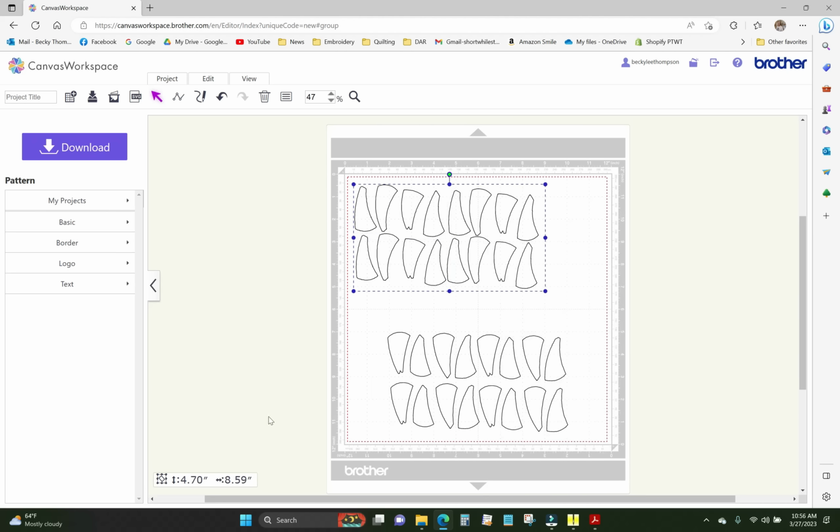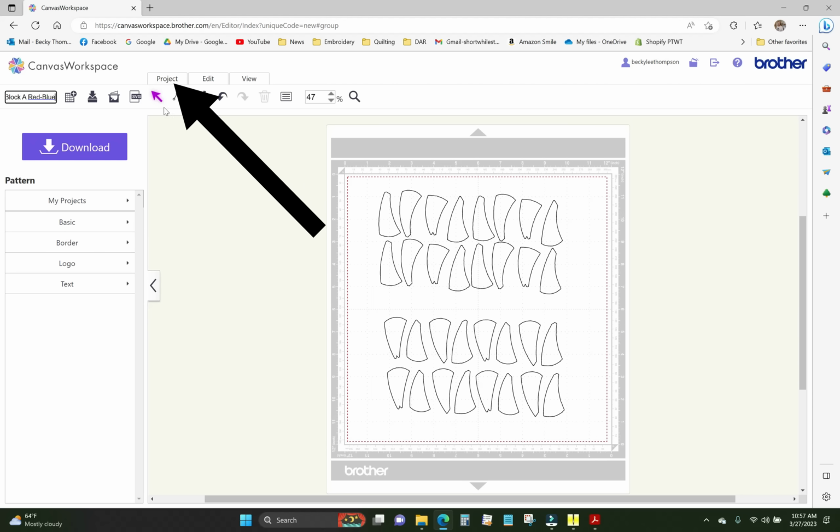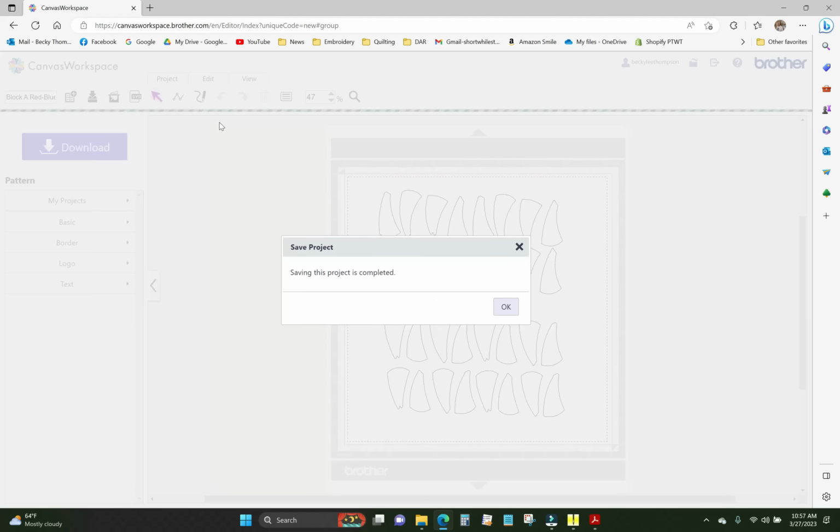I'm going to group these just to find out how much fabric I need. I like to go about an inch larger. So 5.75 by 9.5 will work for this one right here. I'm going to make a little note. I'm going to save it, so I'm going to call it block A red dash blue. Okay. And I'm going to come to project and hit the inbox with an arrow and a plus sign. That saves that. Okay.